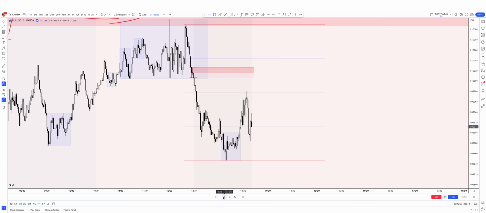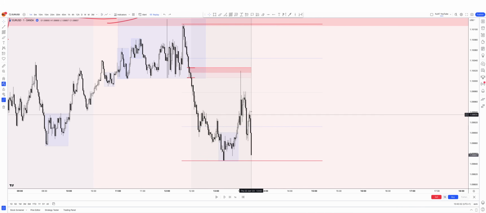Now this is where we're starting to see those reactions here out of the sideways range. We can pick the specific order block inside the sideways range as well. As I said, we had an inside bar here to the upside, followed by initiation, and this is where we're getting that reaction here as well. Now we've seen a momentum shift at this point of mitigation as well, and this is that whole sideways range initiation. So if price does pull back and see that mitigation continuation, this is again another opportunity where you can get involved in that continuation of price to the downside.